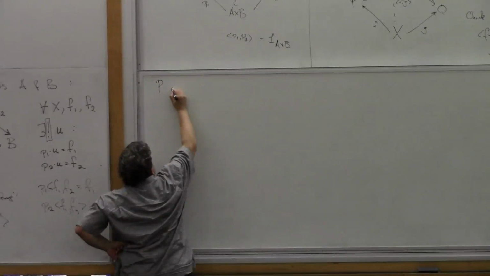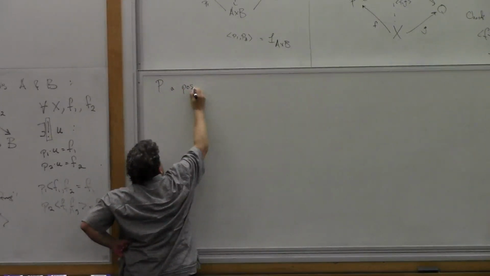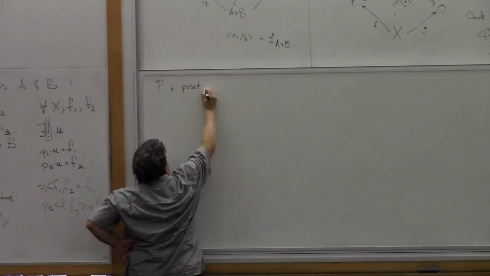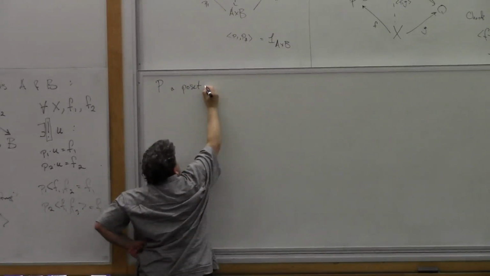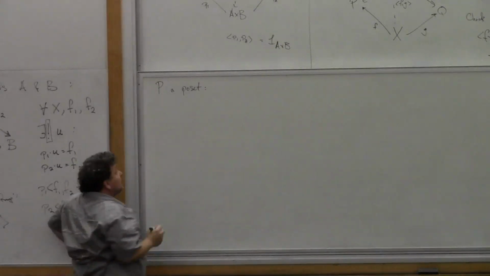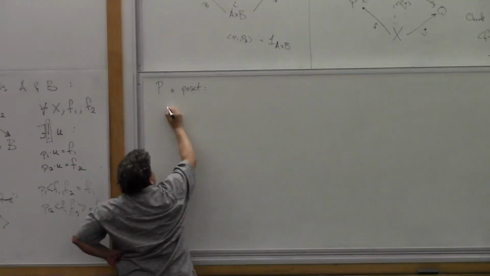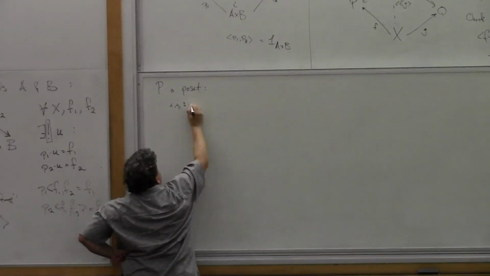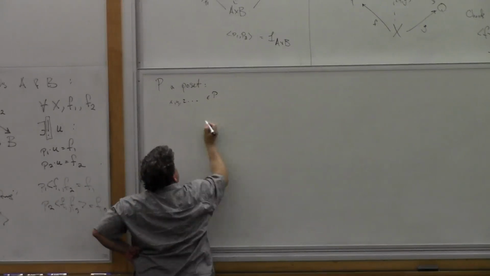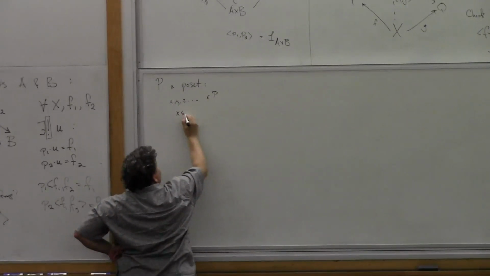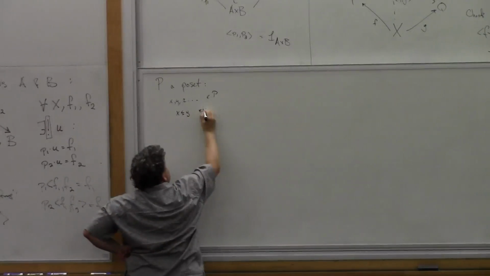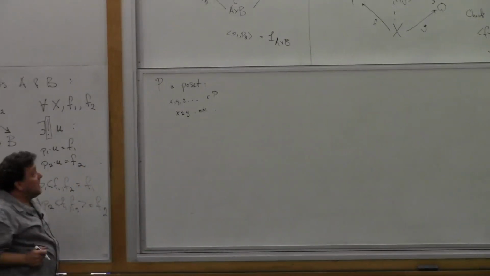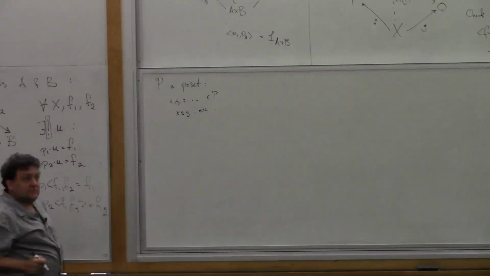Let's try an example of a different kind. Let's take P, a specific poset. So we're not looking at a product in the category of posets, but we're looking at a product in a poset. Okay? So I want to say, let's have some elements of the poset, I'll write them like this, say X, Y, Z. These are all elements of the poset P, and the poset has an ordering relation, X less than or equal to Y, etc. Right? And now, what would it mean to have a product in the poset?